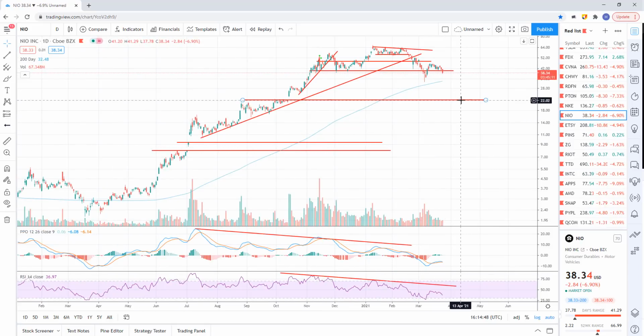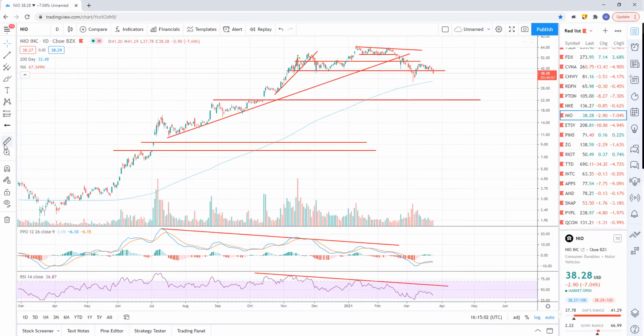If we break that level, there's two gaps all the way down here. You can see a gap at $9.33 and a gap at $8. We get down in that area, I think it's very likely we're going to spike down and fill those gaps. And that's a very big drop. From where we're at now, potential drop of 80%. All right, and that's very possible for this one, for this stock. So keep an eye on that.